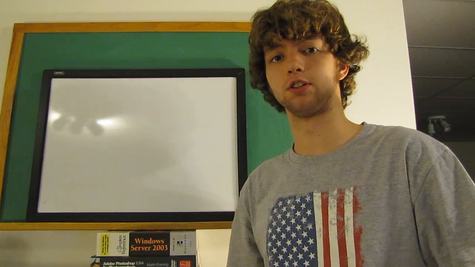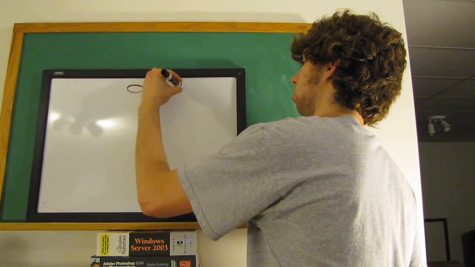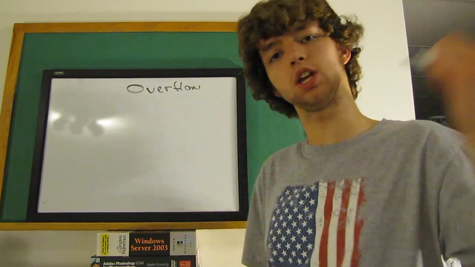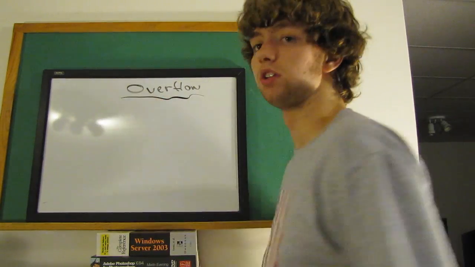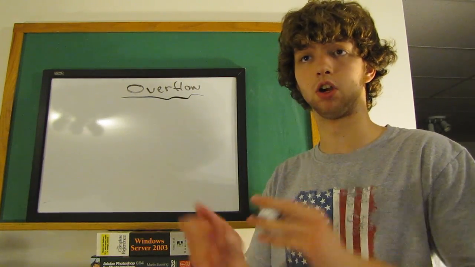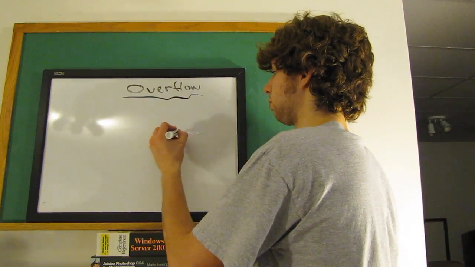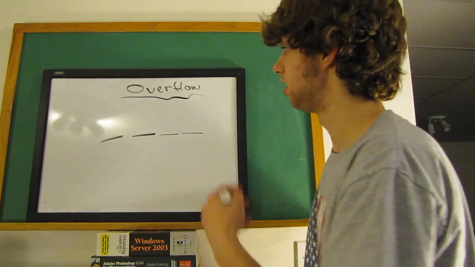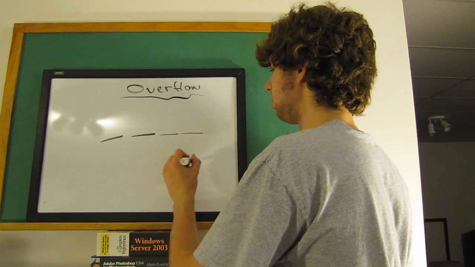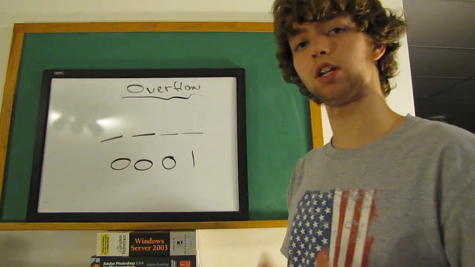When it comes to binary, there's another very important thing we need to talk about, and that is what's known as overflow. And this marker is not working out so well, so I shall get a new one. Overflow. So what is this? Well, basically, when we are limited, for example, we may be storing a data type of 4 bits. So that means we have 4 place values that we can put either a 1 or 0 in. That means if we store, let's say 1, just 1, it will probably be stored as this. So it still takes up 4 bits.